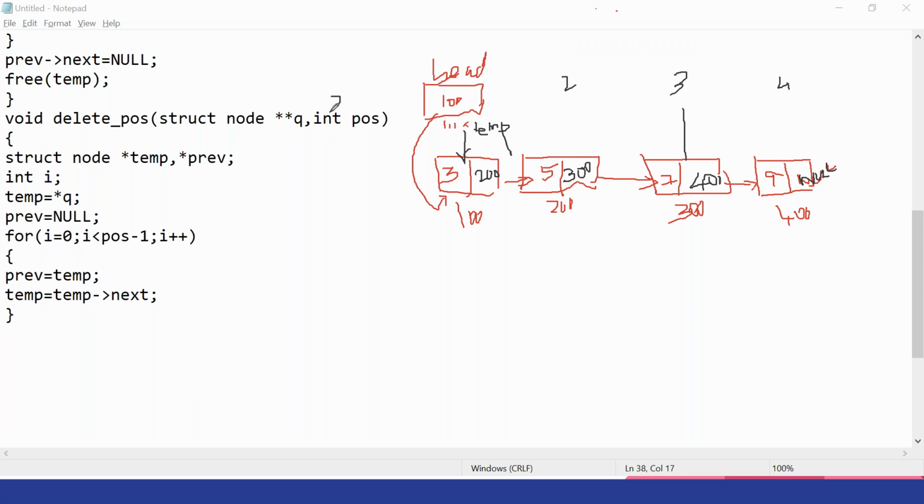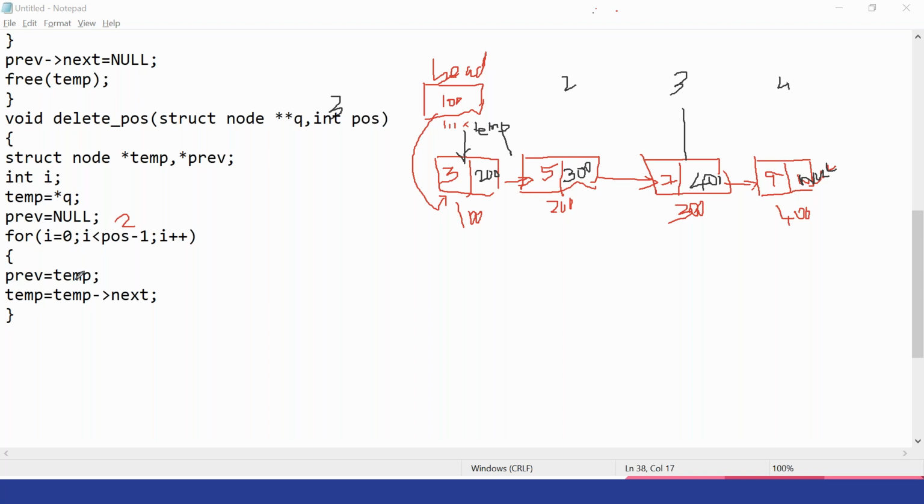It is 3. I come inside the loop. i is equal to 0. i less than position minus 1, which is nothing but 3 minus 1, 2. So it is coming inside.